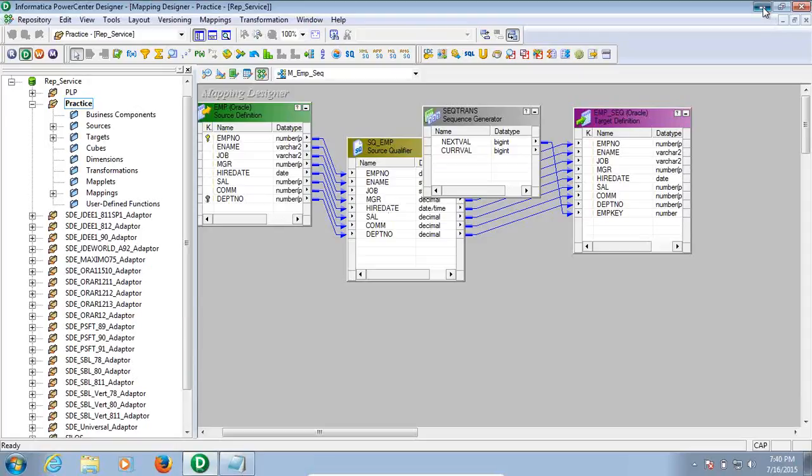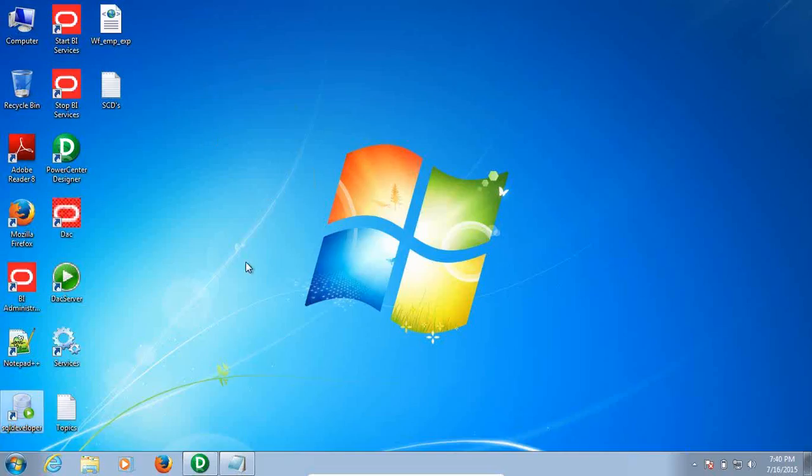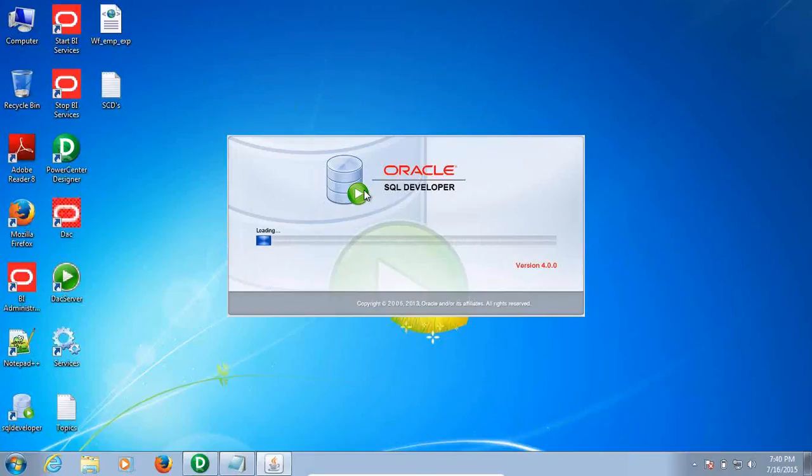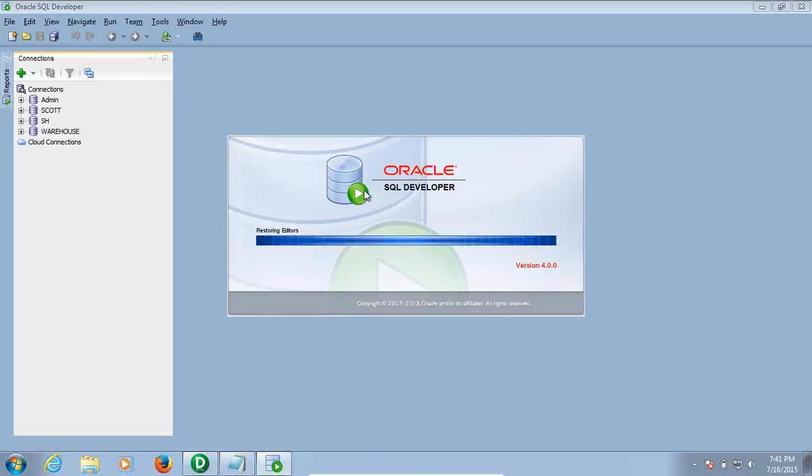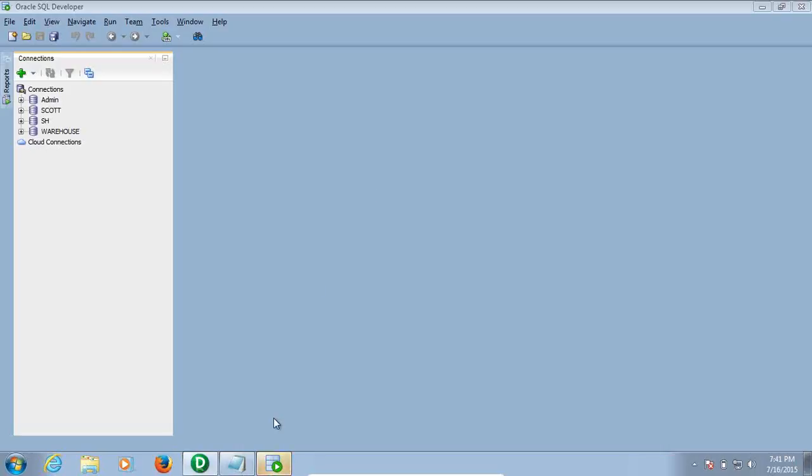Okay, now let's implement that. We should test as well. First, I am creating the target table.